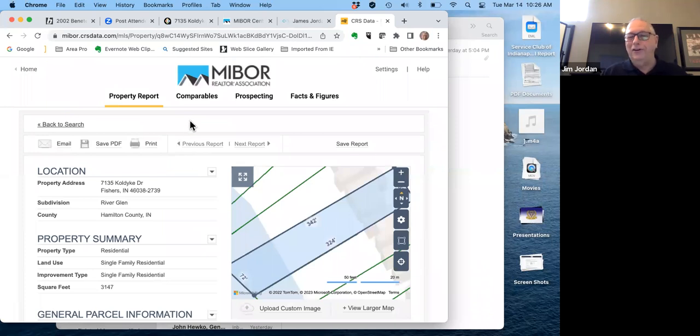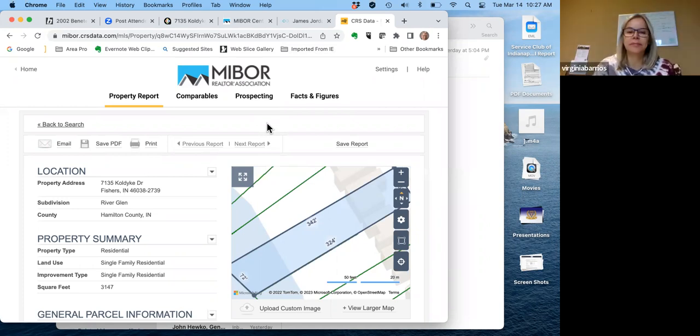There were 2 cars in the garage, for instance. So what do you do with 2 cars that theoretically are registered at some point and titled? They had Indiana plates on them, but the plates were expired and they'd been sitting in there for 3 years. So, interesting property. At any rate, that gets you prepared to do a CMA and prepares you to think like an appraiser. So any questions on that?